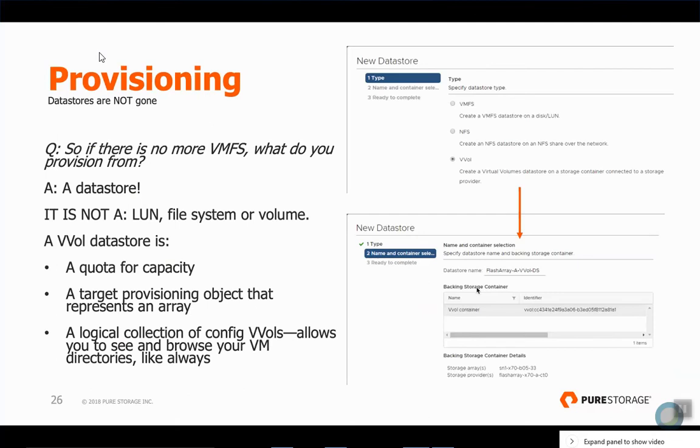And on Pure default, and Cody set this up, by default, when you create a VVol Datastore, it's 8 petabytes in size. So it should keep you from having to do growing of your data store for quite some time. I mean, if you exceed 8 petabytes, it's probably time for a new one. But you can actually expand that. The vSphere limit for the size of a VVol Datastore is 2 to the 64th. So that's some number with a zettabyte at the end of it. I don't know what is, 16 zettabytes, I think. So it can be very, very large, right? So as much as your array can physically handle, you can present that in terms of VVol Datastore.